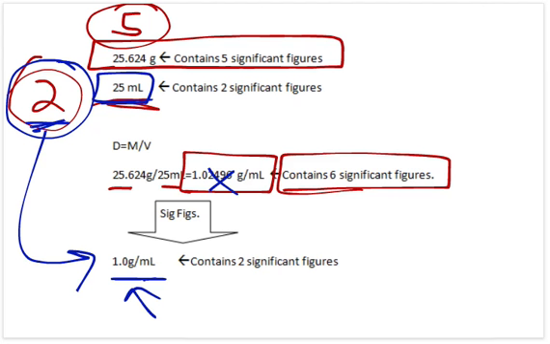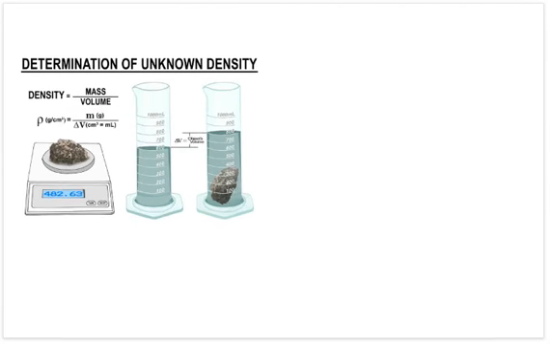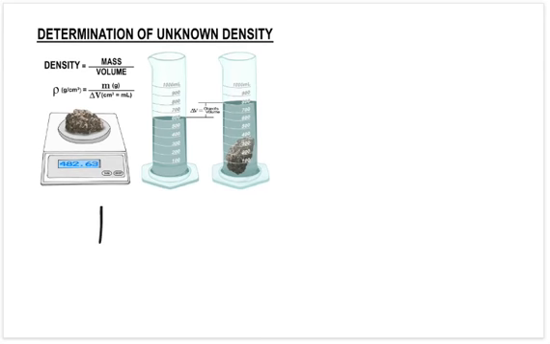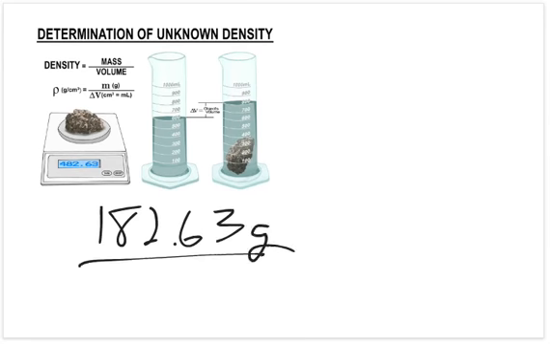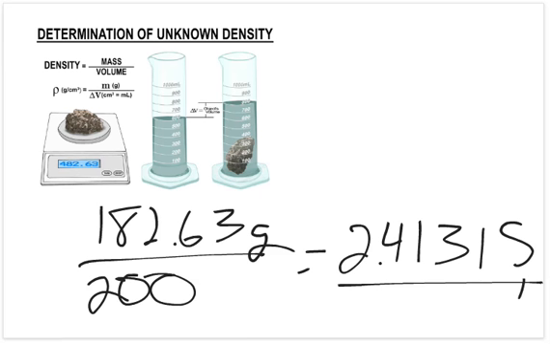So if we go back to that problem we did from the last podcast, what we had here is 482.63. We had all this accuracy in our mass, but our volume was only measured to 200. And notice the scale, again, only goes up by 100. So that's as accurate as we could measure it. So when we got 2.413 something 15, we got all of this accuracy, 1, 2, 3, 4, 5, 6 significant figures.